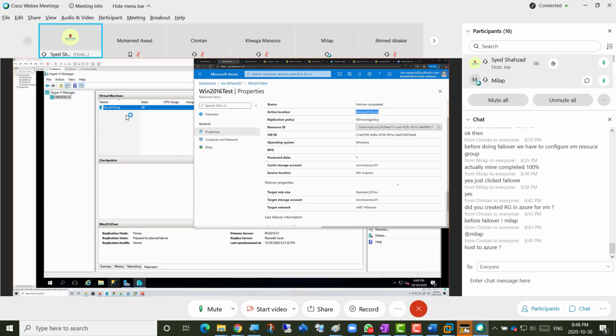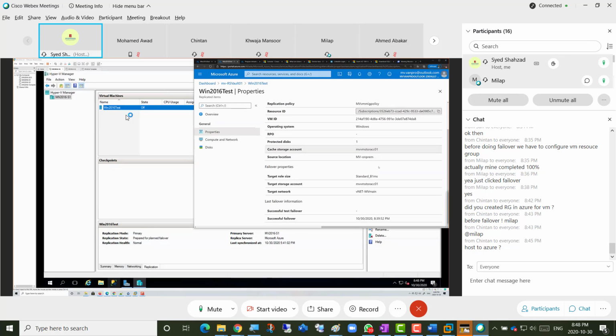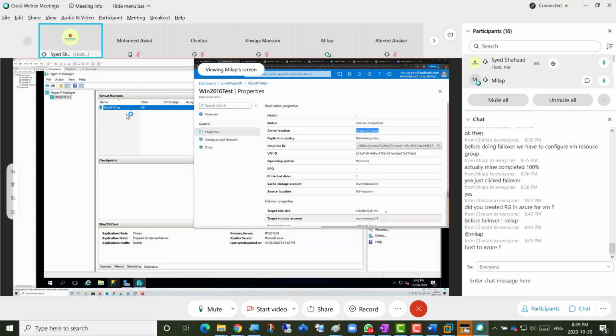Now, if you have an operating system, then with the same steps you can test as well. With a free account, you can do as much as you want. No bandwidth charges on a free account. So guys, this is what I wanted to show. Thank you, Milap, for sharing all that. Normally errors do come when we go for these kind of complicated configurations. But we get a complete step-by-step, which is successful, and it's the same steps. He didn't do anything different. Cool. Thank you, Milap, for showing all that.